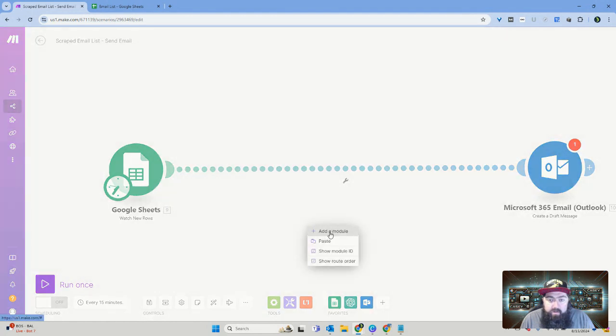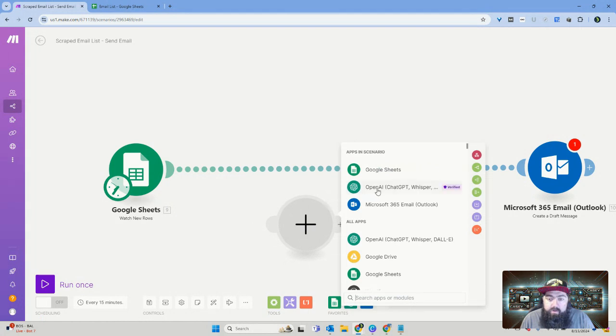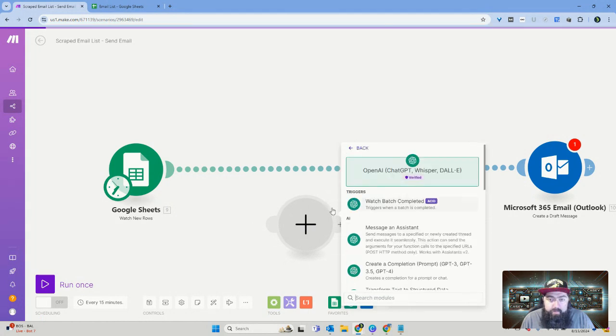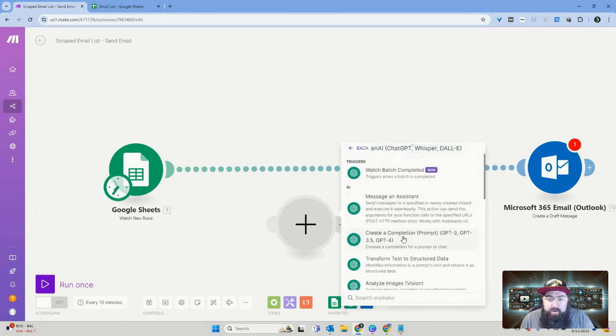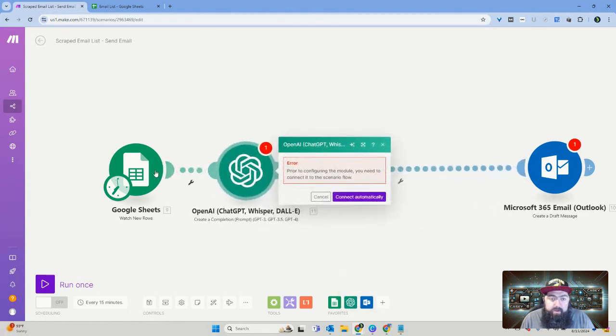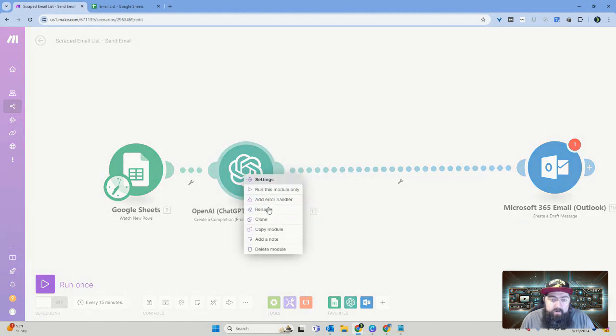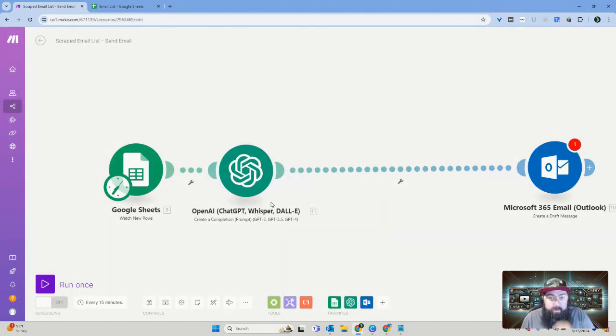So we can do add a module. In this module, we're going to do OpenAI, create a completion, and then just drag it up in here. So I normally like to right click and rename this.